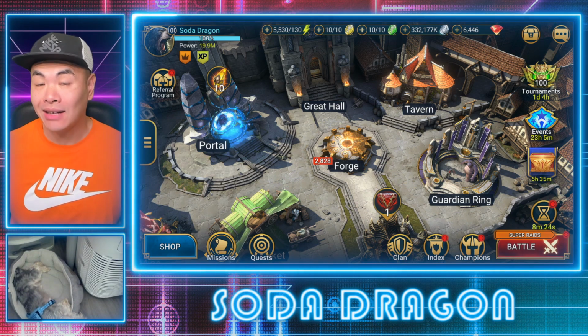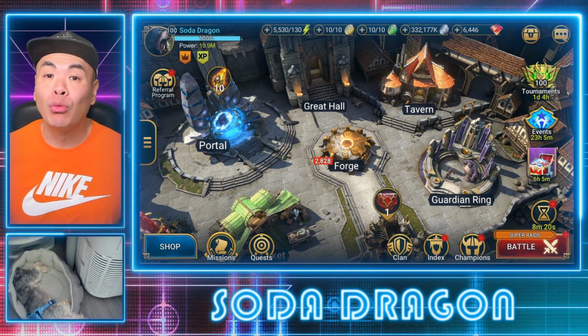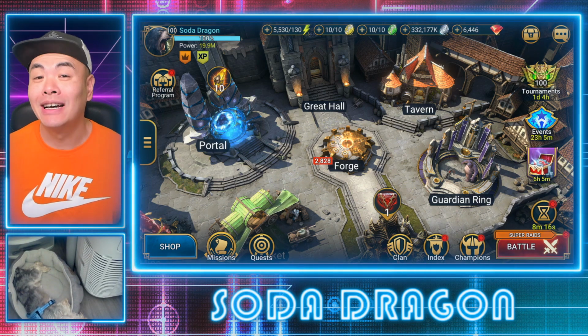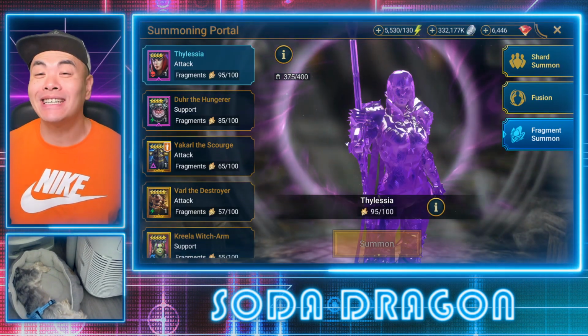So getting an uncommon won't get you as much as a legendary. So that's the thing, the rarity of the champion. The higher the rarity of the champ that you're bringing into your account, the more points you're going to get. So one way to get new champs while not spending any shards in Champ Chase is fusions.